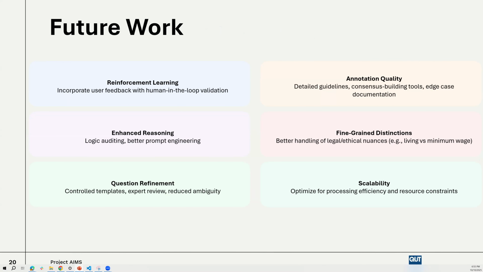Now, we believe that there is still a lot of potential for future work. We think there is an opportunity to incorporate reinforcement learning, so incorporate a feedback loop, so that when the human reviewers review the outputs, they can provide feedback and improve the results. Enhanced reasoning and better prompting, for instance, can be a good method to do that. We need to work a lot more on question refinement, to ensure that we control for limitations and are as clear as possible, even for us humans to be able to agree on the answer, and to guide the AI model to be as precise as possible.